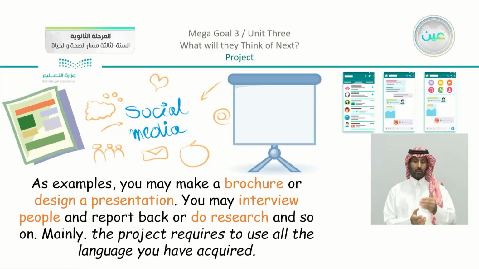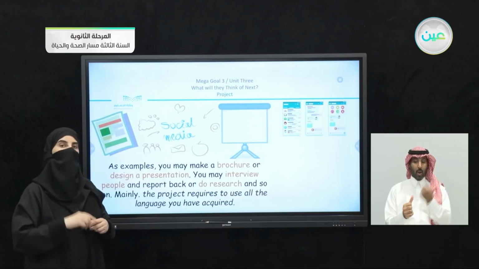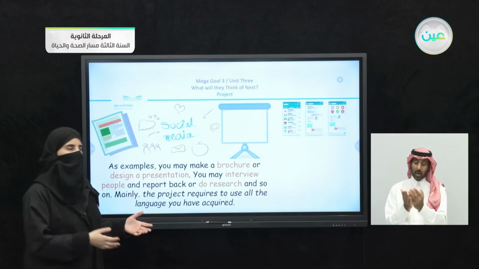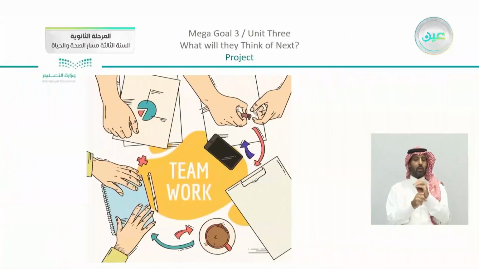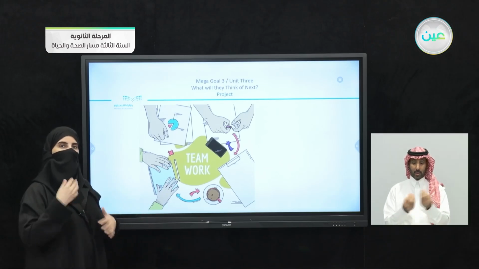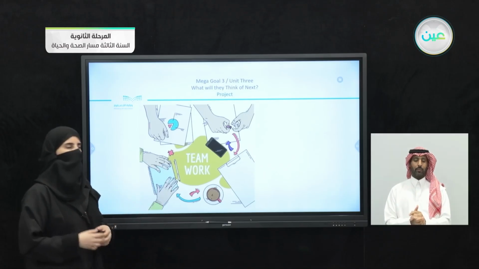As examples, you may make a brochure or design a presentation. You may interview people and report back, or do research, and so on. Mainly, the project requires you to use all the language you have acquired. So this time, we are going to focus on one type of project. You are going to make a presentation based on what we have in the book. So we're going to move on with our lesson. Of course, I always remind you that the most important thing is to work as a team, because we have different things to exchange and different benefits, which makes us a symbiotic team.